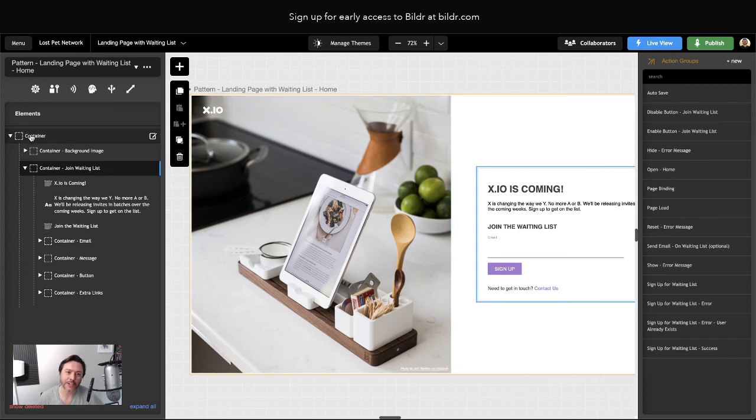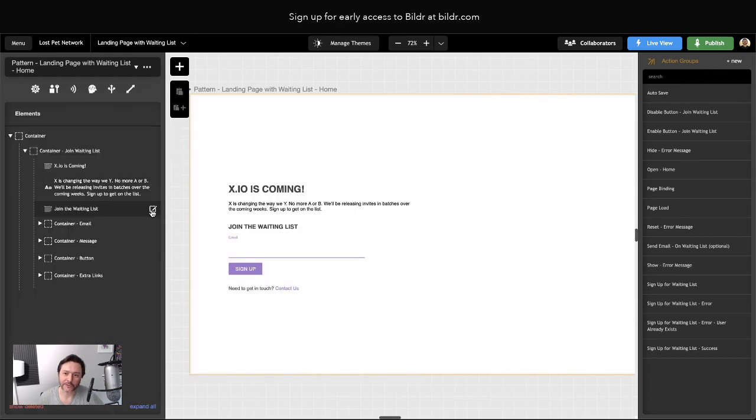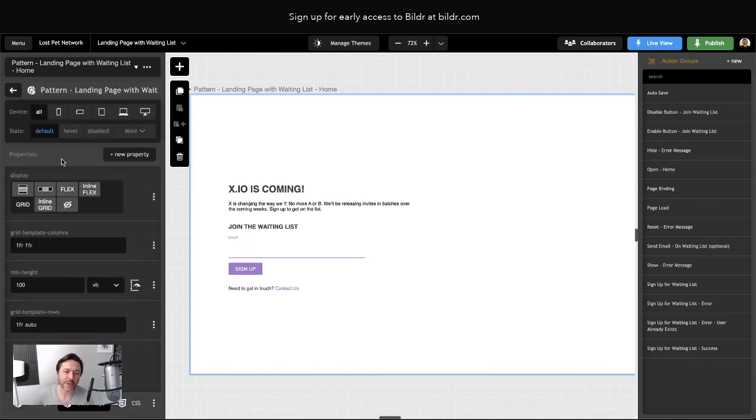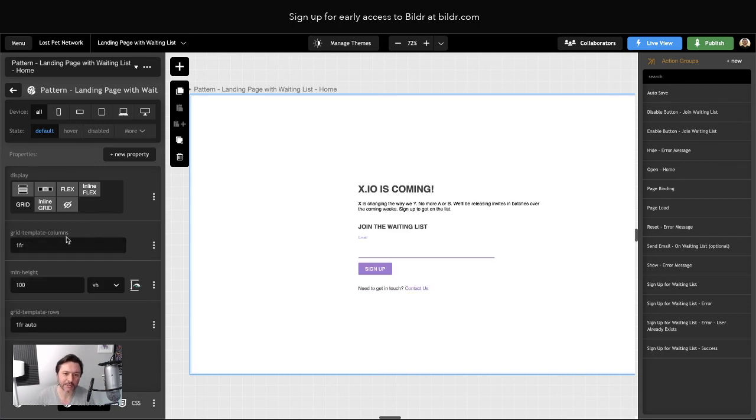So I know this outer container is making these two columns, and I know this first container's background image, I don't need it at all. So the first thing I'll do is just delete that. And then on this outer column, it's got this class on here that's making it a 2-column grid. And just to keep it simple, I don't actually need any of these classes to stay on here, but I'm going fast. I'm just making this a temporary landing page. So I just make a little adjustment to the column template on that CSS grid. And so the things I just did were CSS.